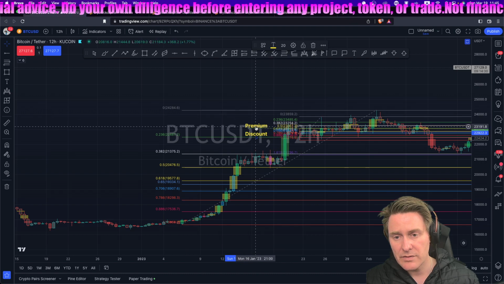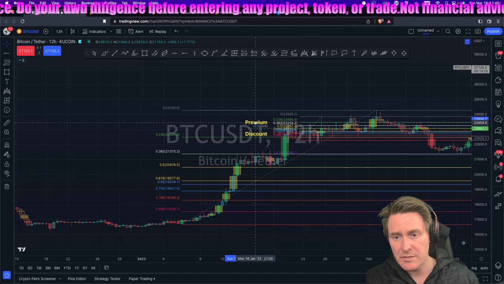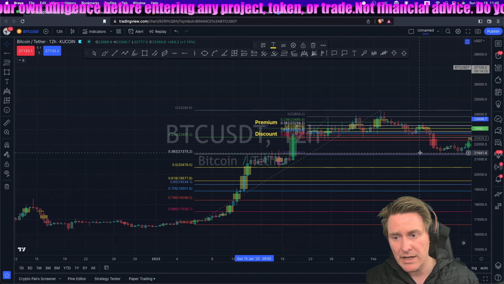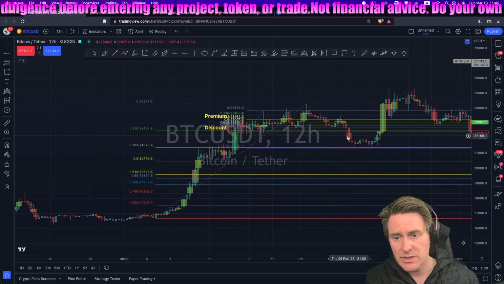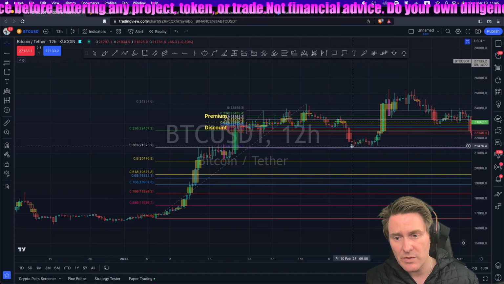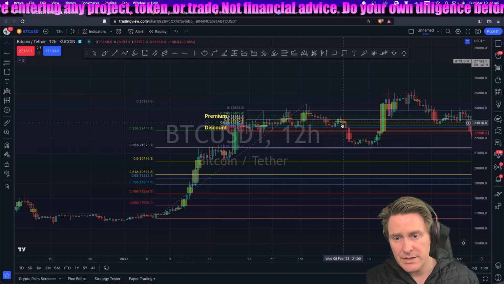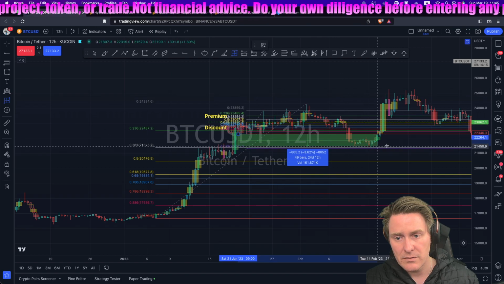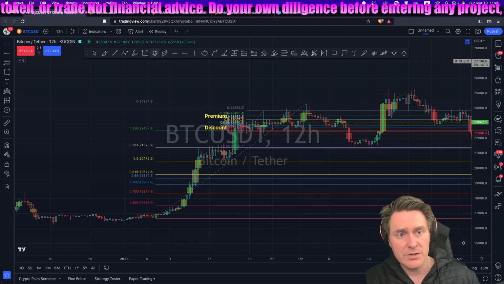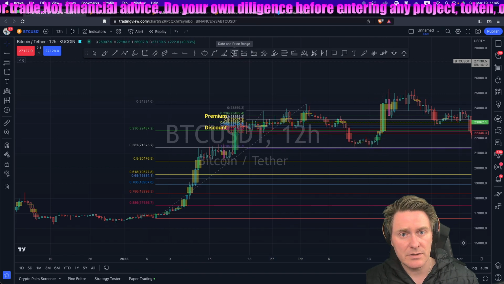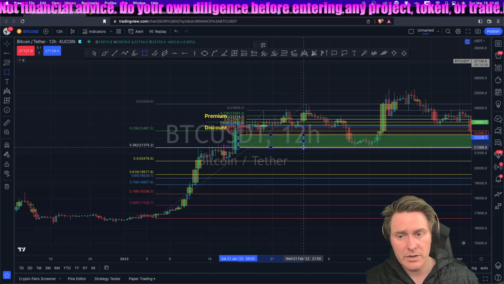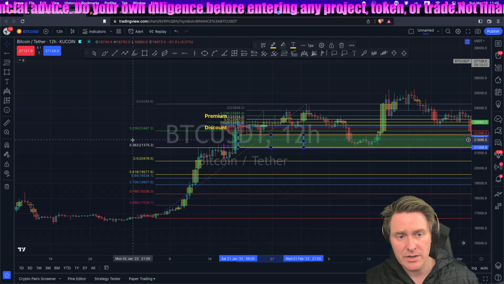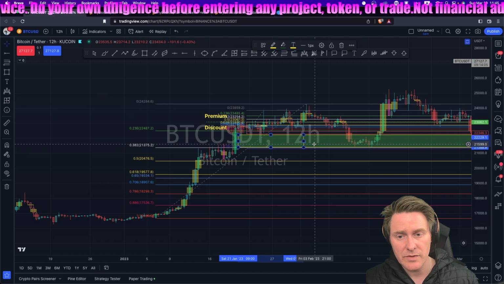So you'd be looking for setting up for that premium selling short position back into that juicy pocket, but you don't know when that's going to occur. So you always take it as you come out of that range here, and you start to find, you always lock in your gains as you bounce off these fib levels on the external range.